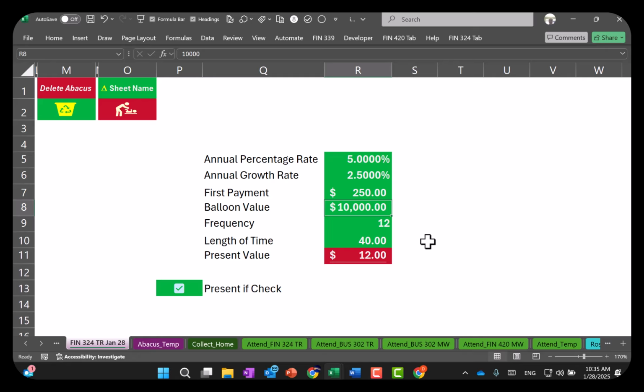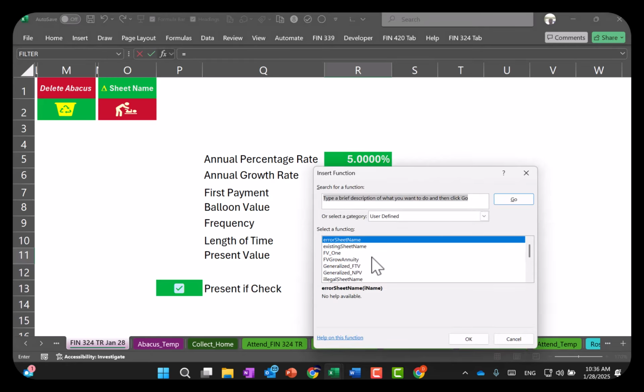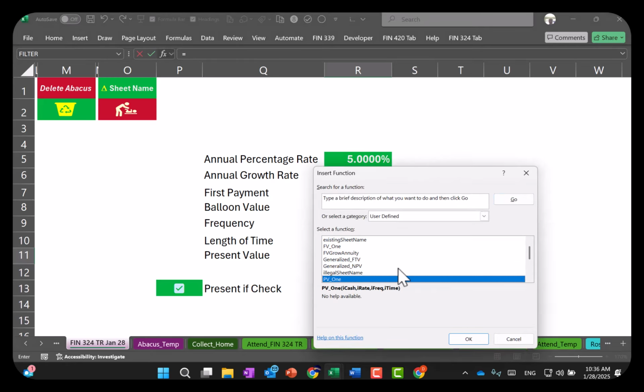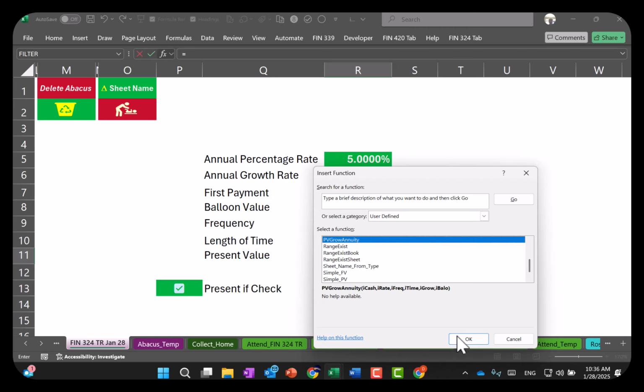What's the present value of that? Well, we know that this is a growing annuity with a balloon payment, right? So here, for now, I'm just going to do the PV. PV grow annuity.